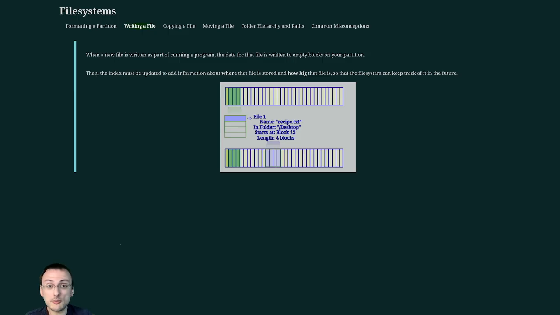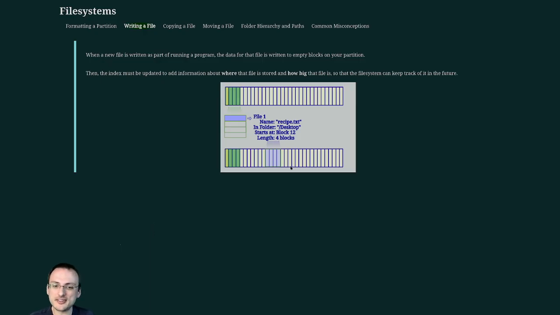The other thing I want to talk about is, well, what actually happens when we copy a file or move a file? So copying is actually the simpler of the two here. It is the one that makes the most intuitive sense.